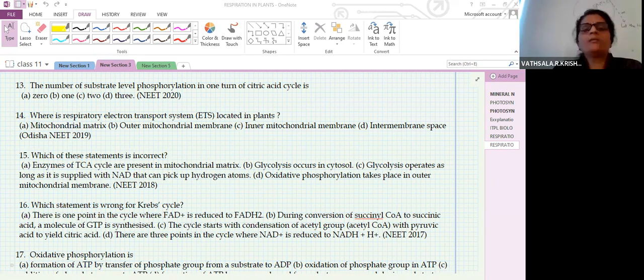So now, Vihan, give me the complete differences between glycolysis and Krebs cycle. Then we will go ahead with these questions, neat questions. Because there should be complete understanding of this concept. Then once you revise, glancing becomes easy. Vihan, give me the complete picture about the differences of Krebs cycle and glycolysis.